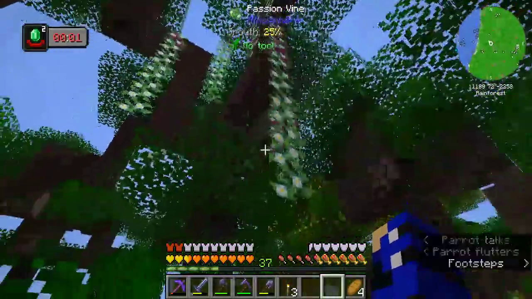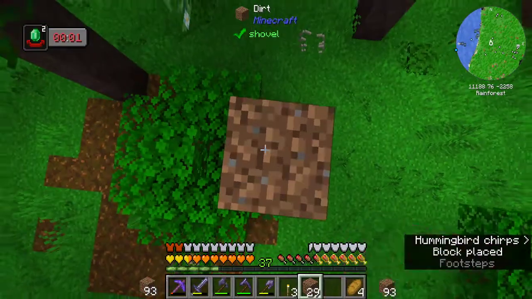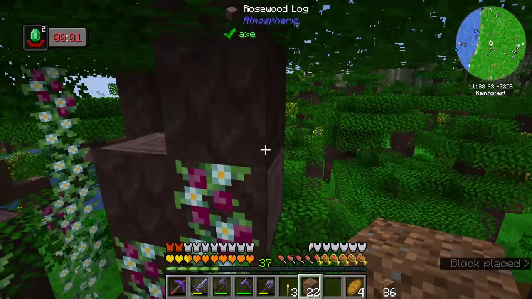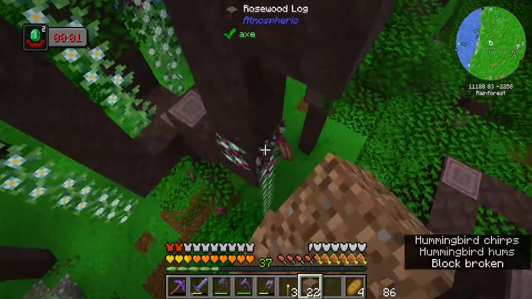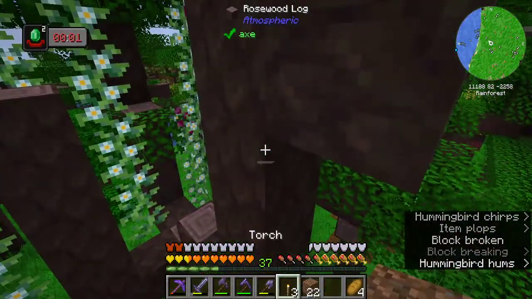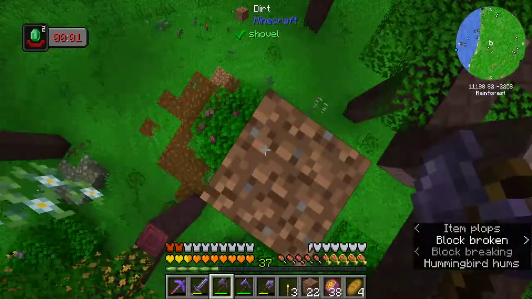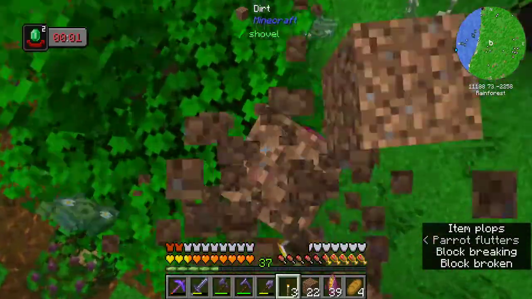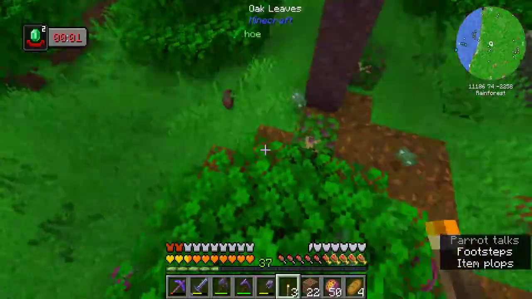Trying to find some more. Oh, whole vine like that. Okay, so does it have to be grown on the logs though? It might. We might have to actually literally have them grow on trees, because I don't know how to automate that then.